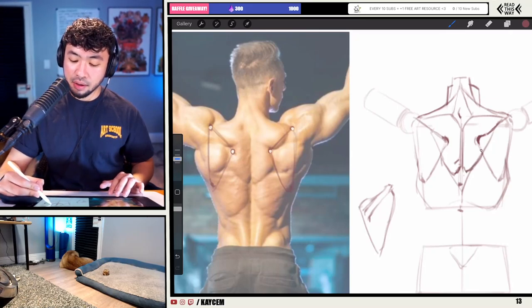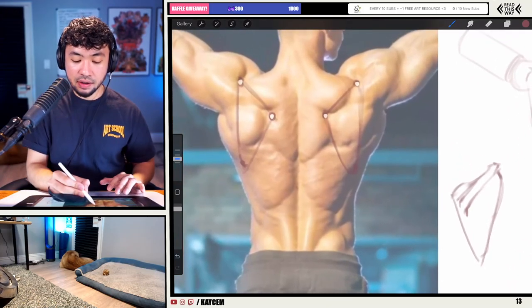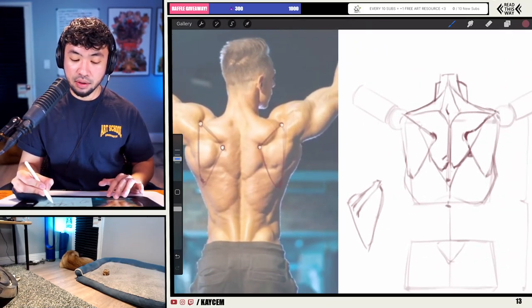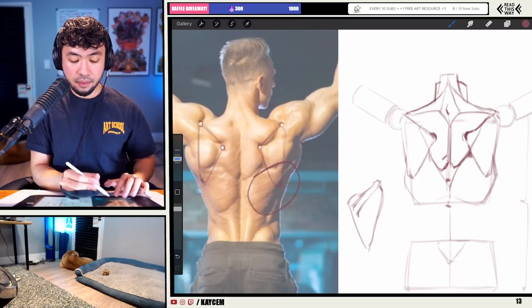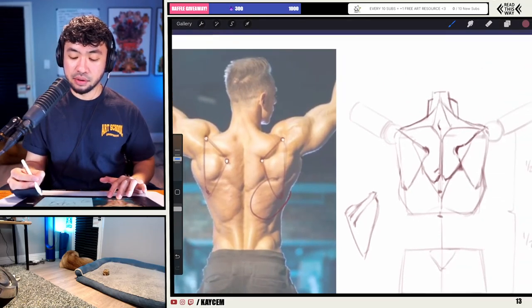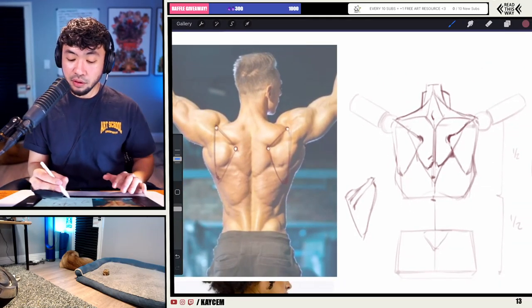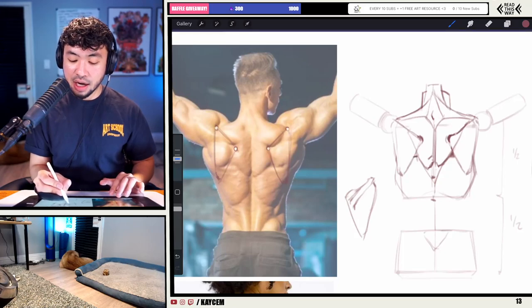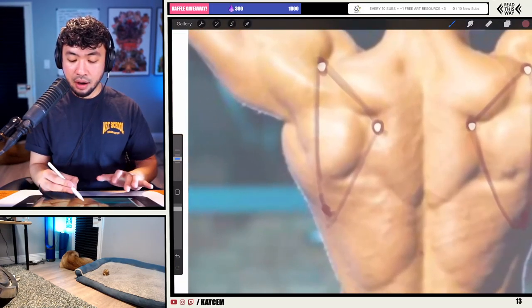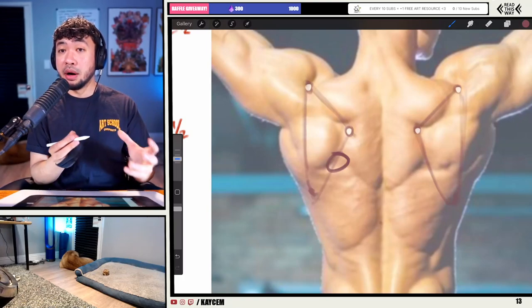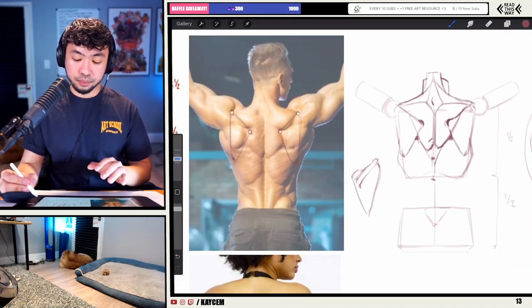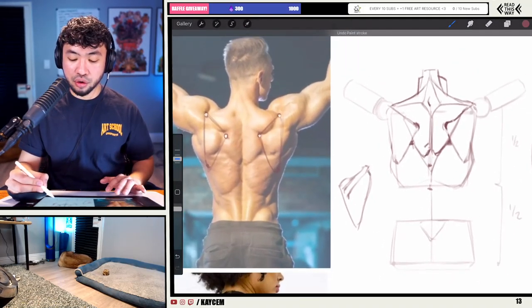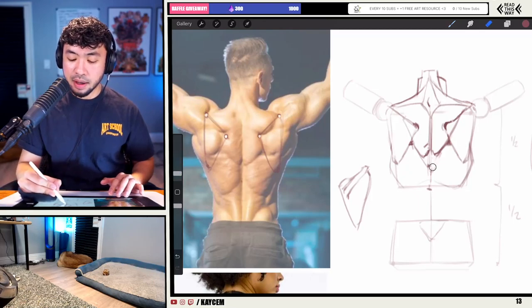And so what's going to happen there is this intersection right here, there's a pocket right here, you can kind of see it on this guy. That's the intersection between the scapula bone, the trap muscles, and then the lat muscles down here, which we'll get to in just a bit. So it's kind of interesting. Once you understand how the anatomy works, you can start to decipher what all of these bumps and landmarks are when it comes to drawing the body, right? When it comes to drawing the torso and the anatomy and all that stuff, it starts to make a little bit more sense.